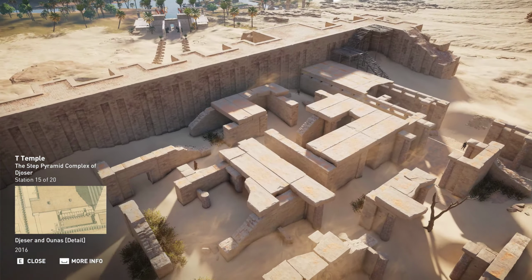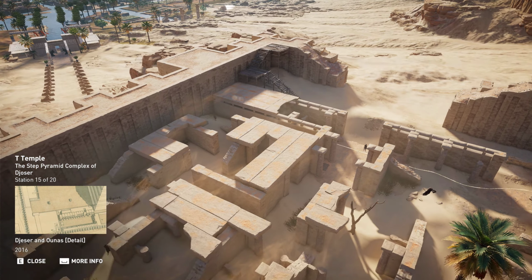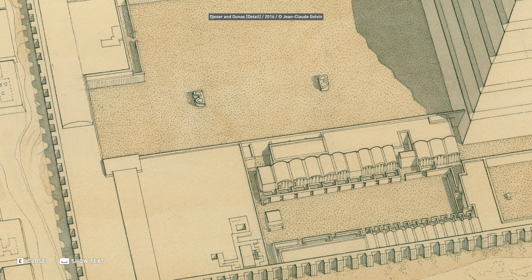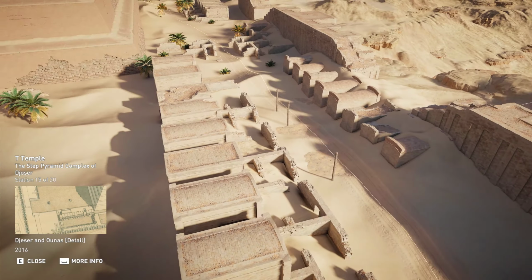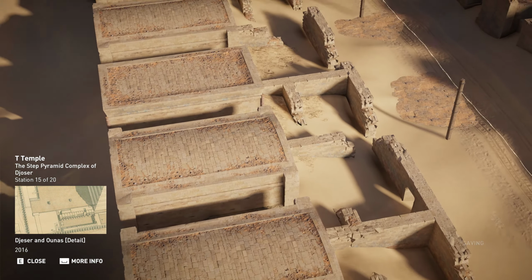In the corner is a temple referred to as T. This temple is among the most mysterious structures in the complex. Its outer facade is plain, while inside it is decorated with intricate djed pillars and carvings. It's possible that this place was intended to be where the Ka of the king materialized, symbolically visiting the platform of the Hebsed courtyard from the afterlife. Must be those, isn't it?